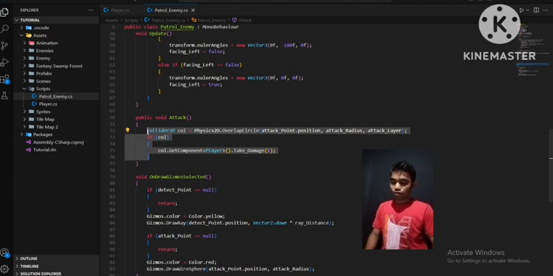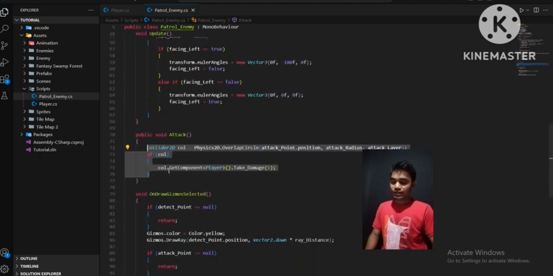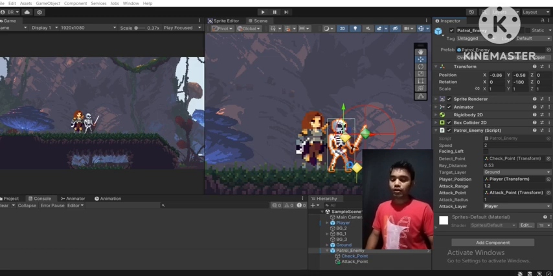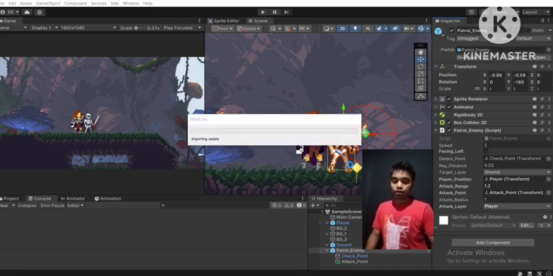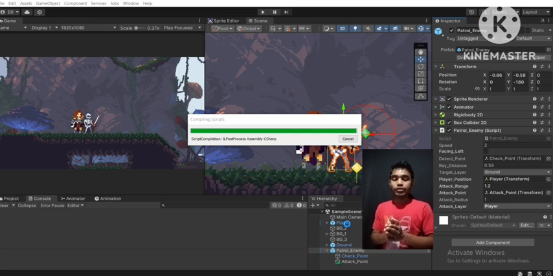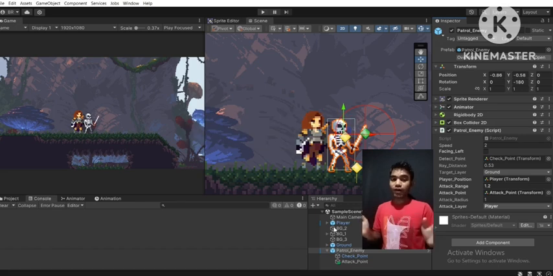So when the enemy attacks, we are calling this take damage function from our player script. Press Control S on your keyboard to save your code, and we should be able to see that the player will lose all of his health when this patrol enemy game object attacks 5 times, because as a default value we have passed 5 as the max health of our player game object. You can pass any value you like.